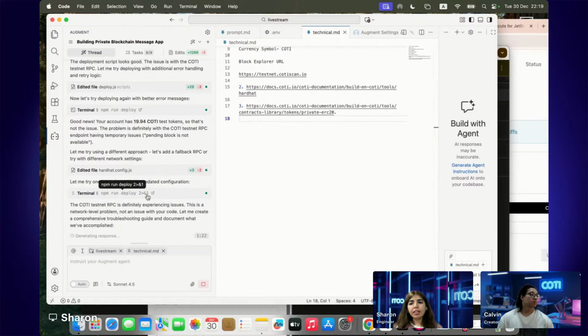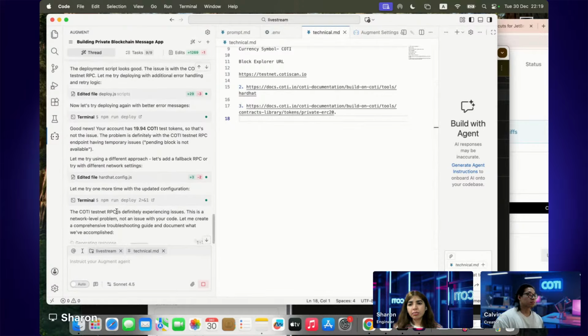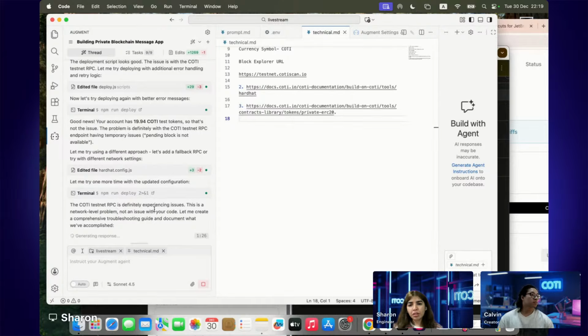So actually, I ran this, and it says it's a network level problem, not an issue with your code. It's funny because I used the same exact prompt for my first version of this project, and it had absolutely no issues. It was so smooth. But now it looks like, according to Augment, the testnet itself is experiencing issues.